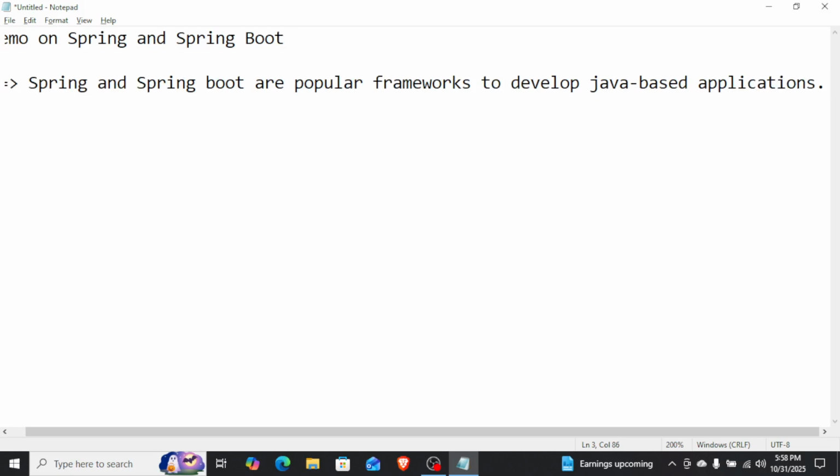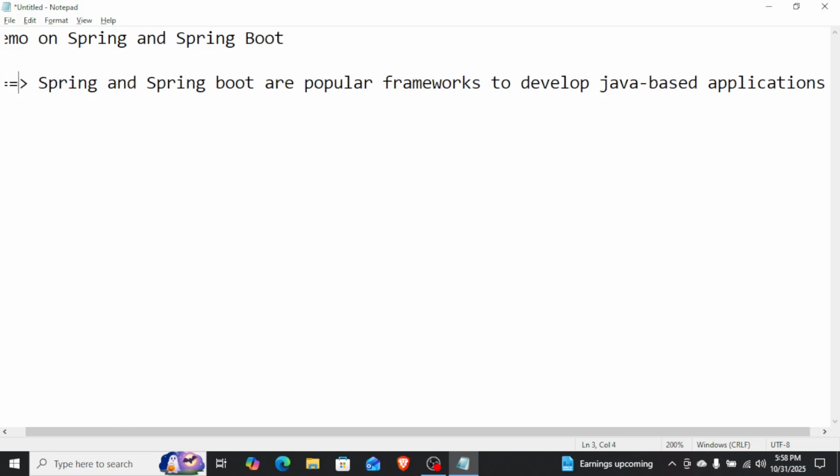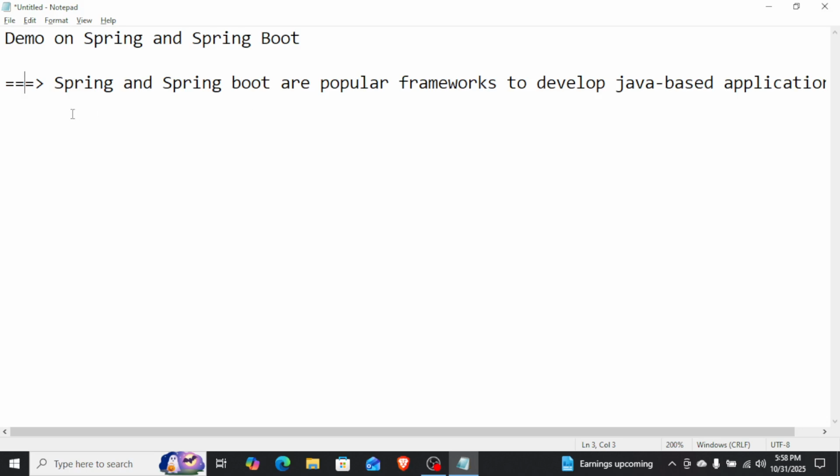Now we will understand the use of frameworks.